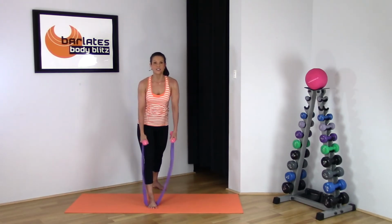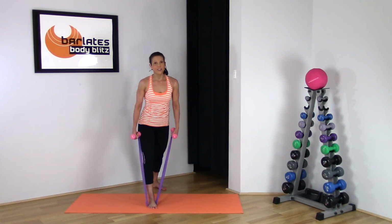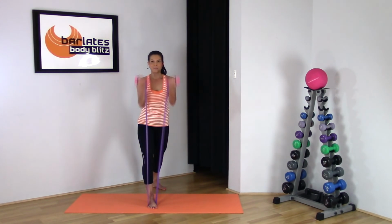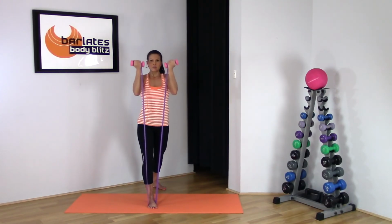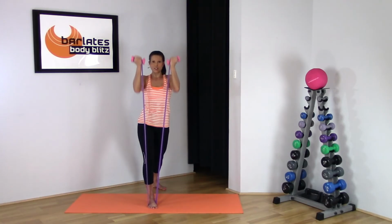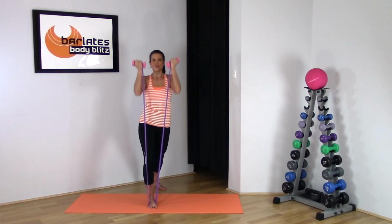Release for a second. One little pulse in that scooped arm position, and then we're moving on to triceps. Okay, so up at 90 degrees and push up. Little pulse. Breathing through it, breathe through the burn, pushing up, really, really feeling this. 8, 7, 6, 5, 4, 3, 2, 1.